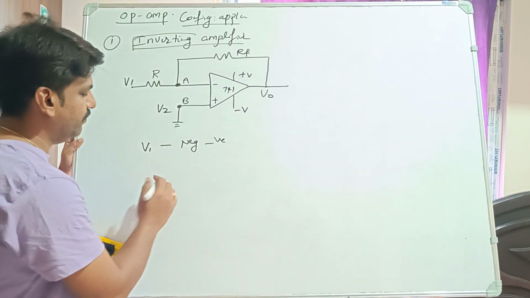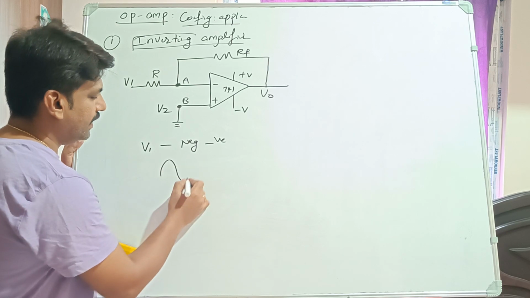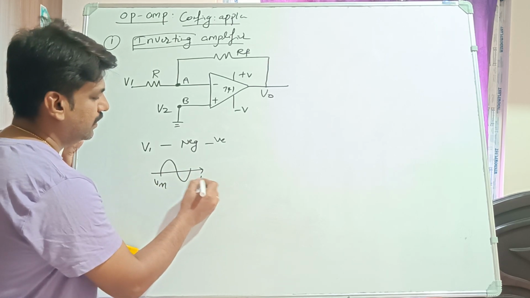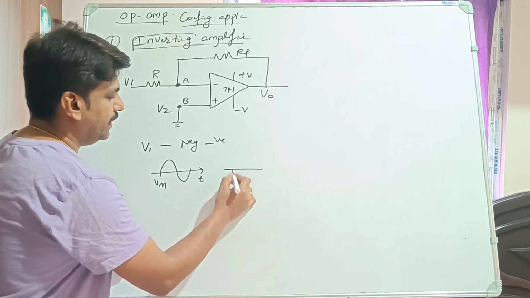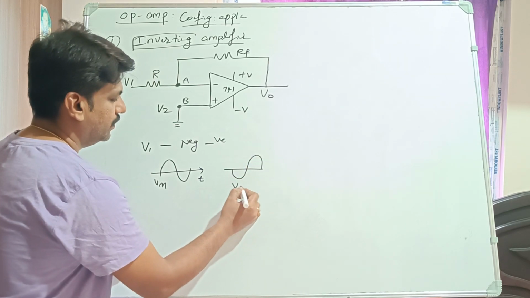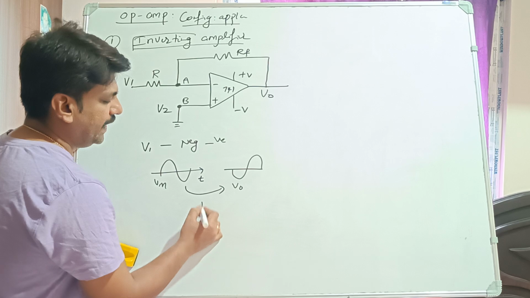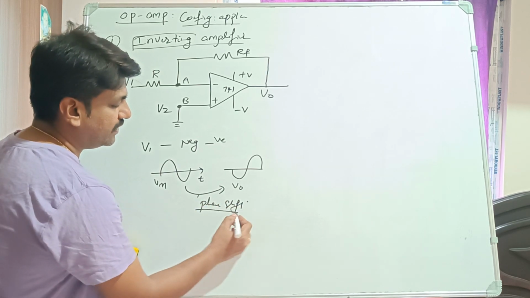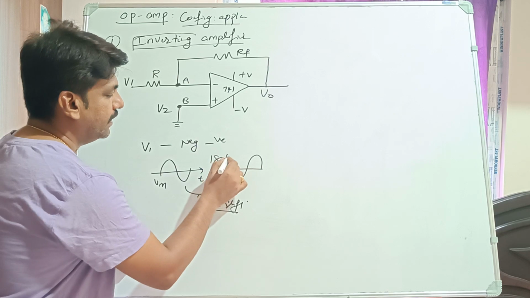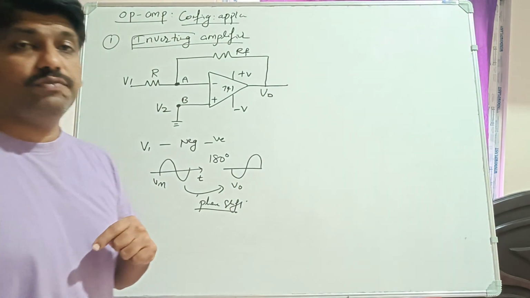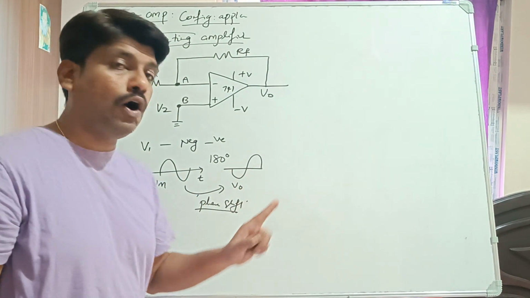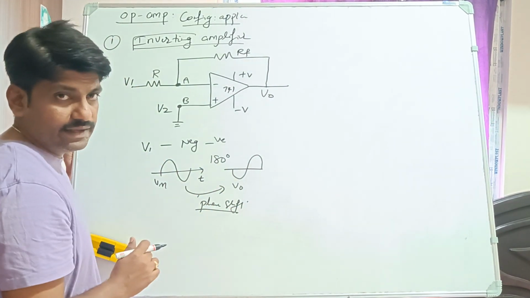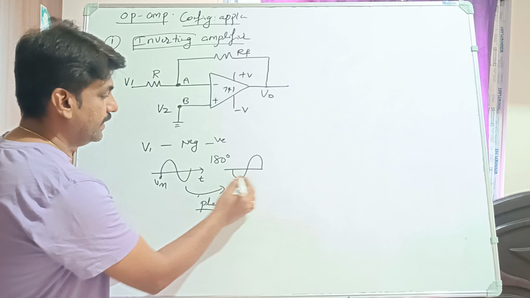So if you are giving the input like this, your output is going to be like this. What is happening here? Phase shift is happening. How are we going to measure this phase shift? With the help of degrees. Here we will call it a 180-degree phase shift. That is, these two are out of phase. The angle between this and this is 180 degrees, right? So here it is 0 degrees, here it is 180 degrees.